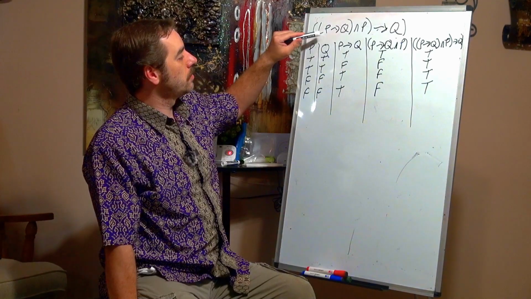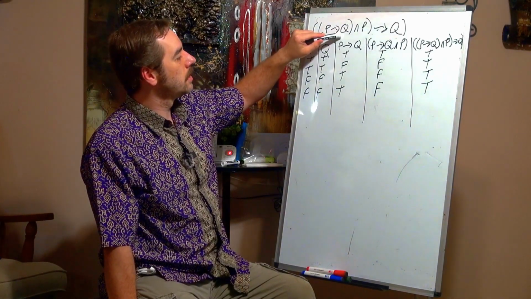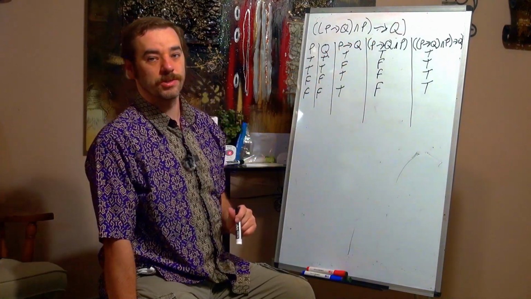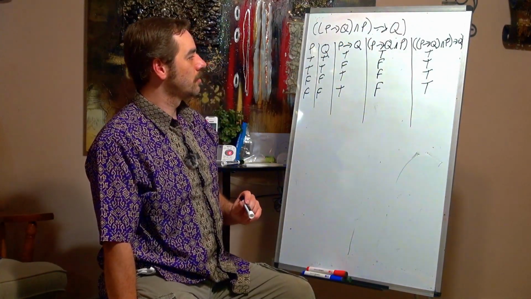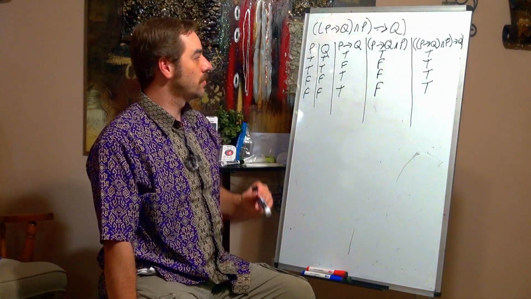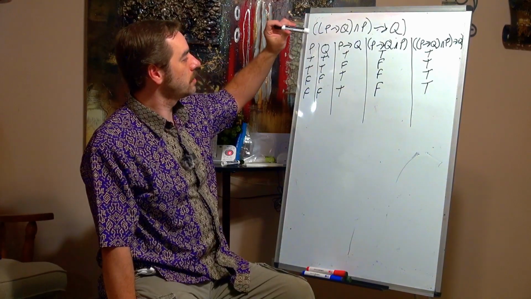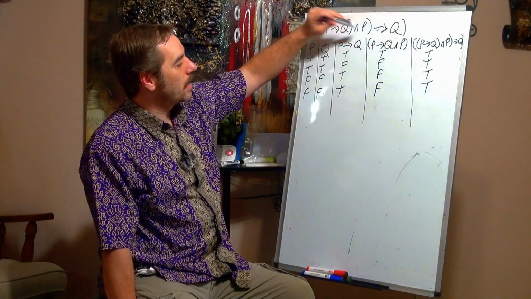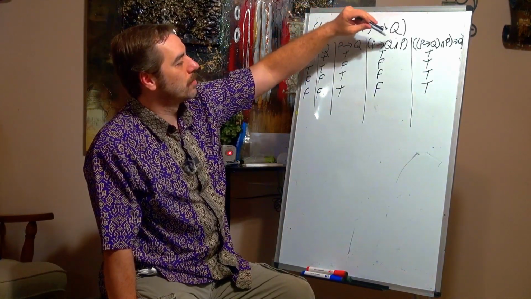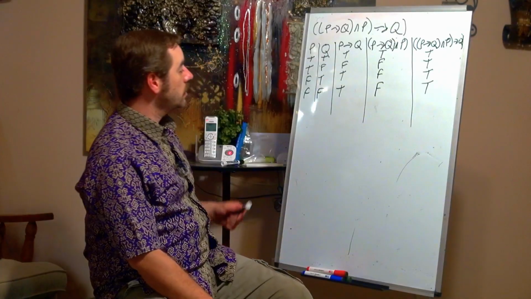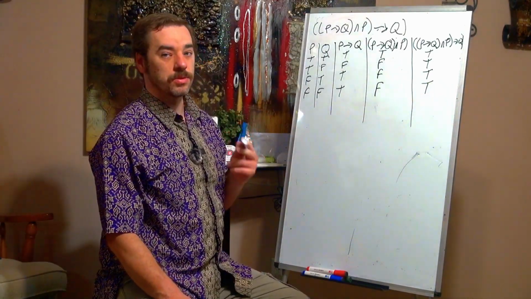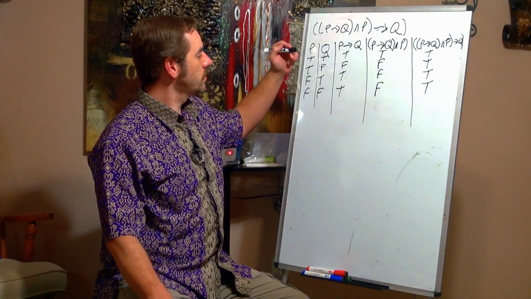If prices fall, then interest rates will rise, and prices will fall, therefore interest rates will rise. So quite a tricky argument. Let's read through it one more time just to make sure we understand. If prices fall, then interest rates rise, and prices fall, therefore interest rates rise. So let's go through our truth table and break this down. Remember, we're using brute force to determine the truthfulness of this.